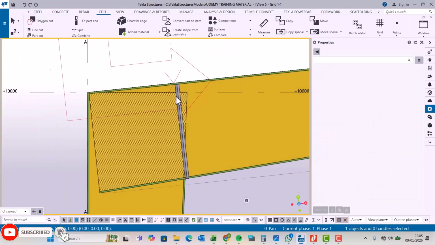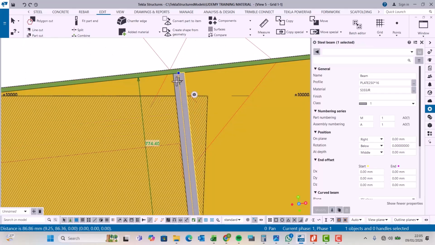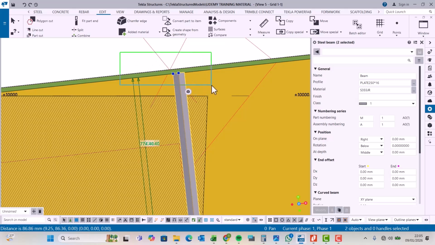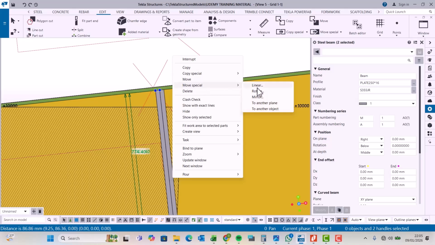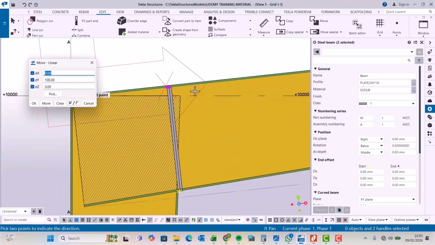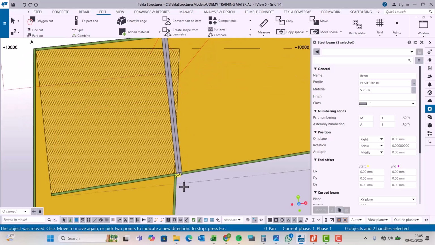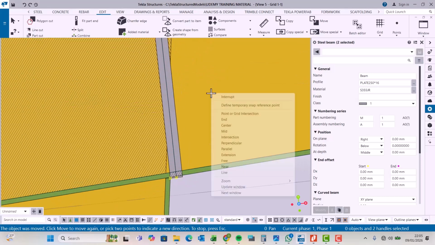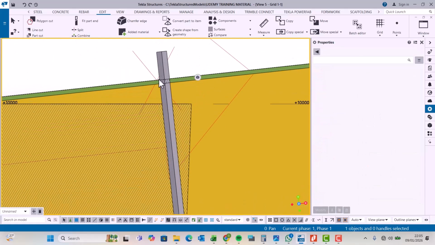So this extension, it has moved in the wrong way. So first of all, let me select everything. Select this and press Control, select this. Select this, press Control, select that. So I'll press Alt, then hold my left button and select on that. Right click and come to move, and along the y-axis I'll click move. So you can see it has moved, but not an entire plate. You just press Alt and select the nodes. So we have this in place.